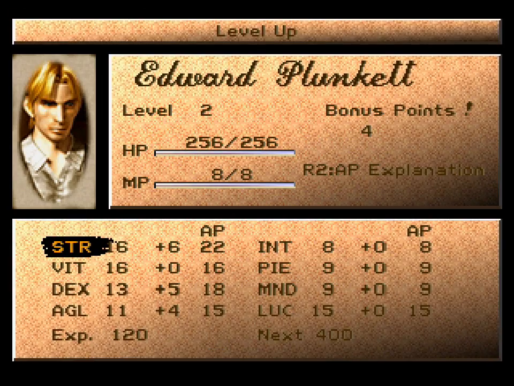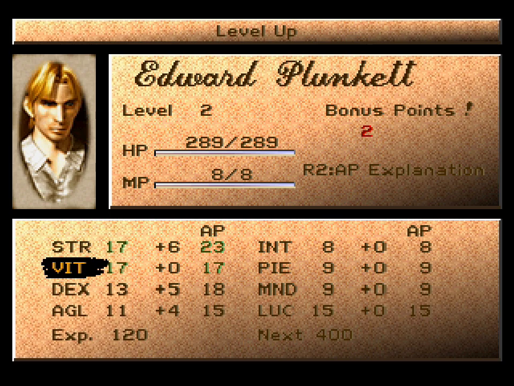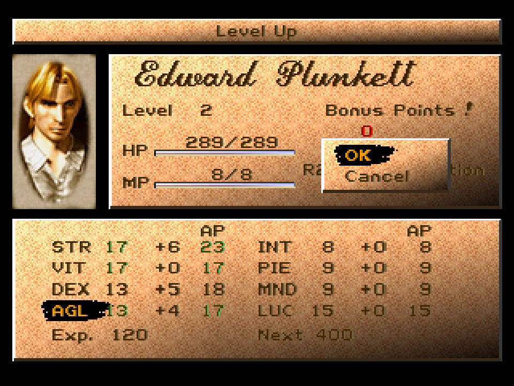Still, that does give us our next level. We get to level up Edward, and we're going to try to keep with the prime physical stats for him, including an additional point in agility, just because right now he's not really going to have a problem missing any of his attacks.